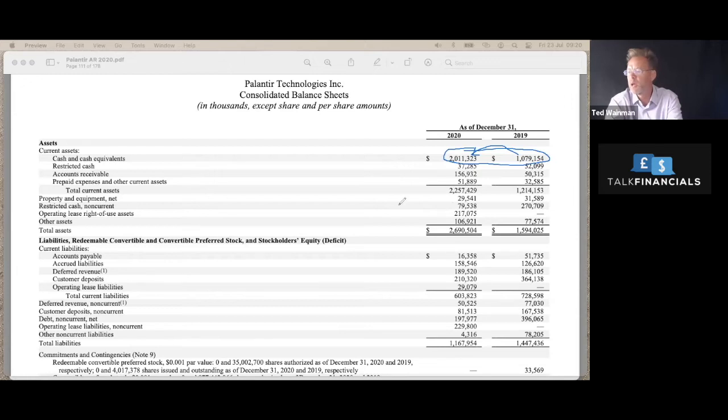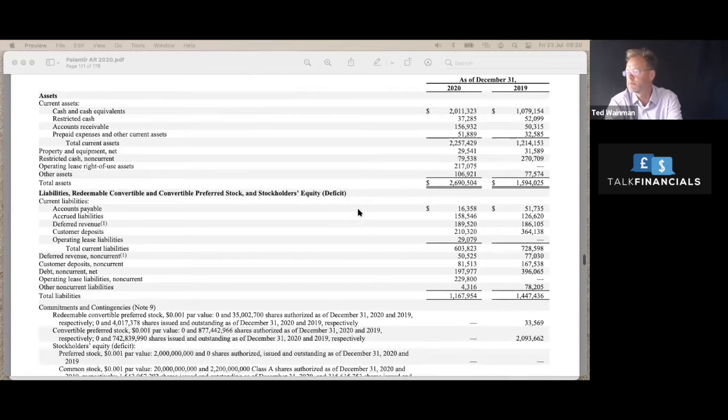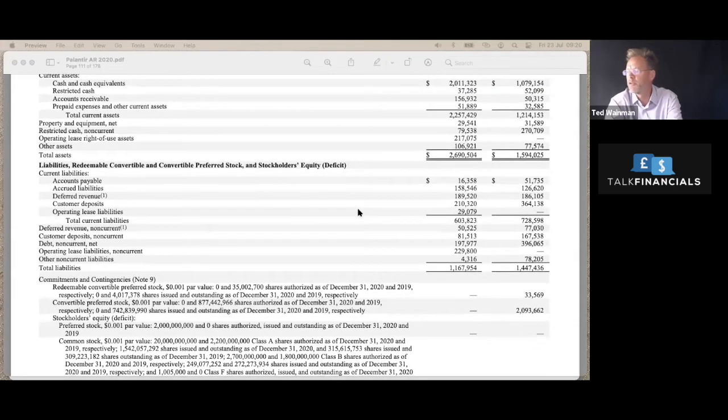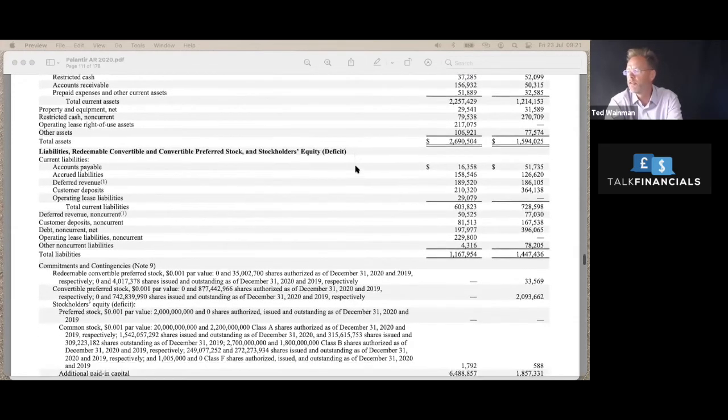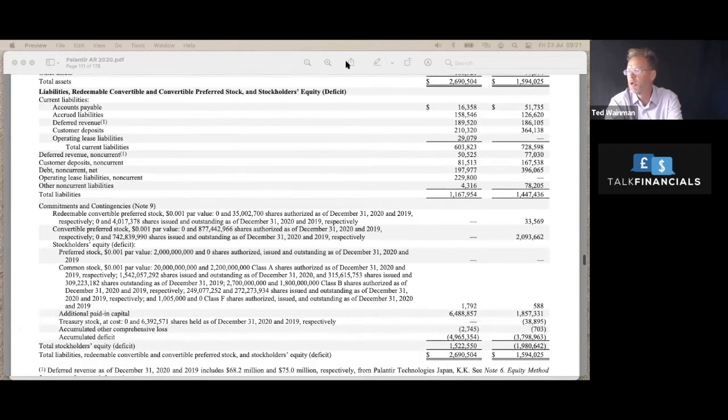If we look in the liabilities, let me just clear those and we'll scroll that down. So if we look in the liabilities, what we do notice, in fact, we'll just move it down a little bit further. There we go. So we've got the debt. Now, quite interesting that the debt is about 200 million, down from 400 million. And there's no debt sitting in the current liabilities.